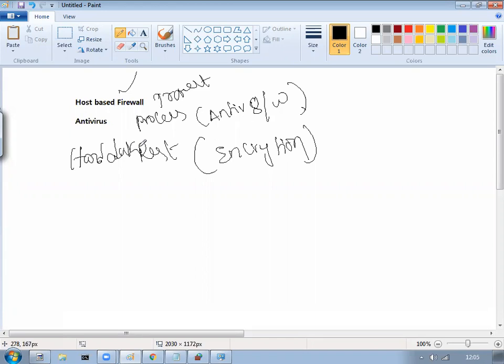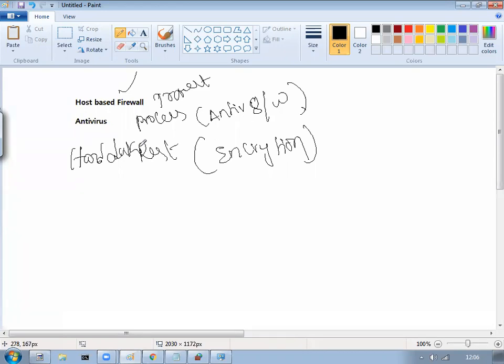Using encryption. Encryption is nothing but this: I say hello to you, and you receive the text hello. In between, while it is traveling between you and me, if someone captures the data, they are able to understand it. They can see that these guys are talking, one said hello, and the other replied hi Rago.